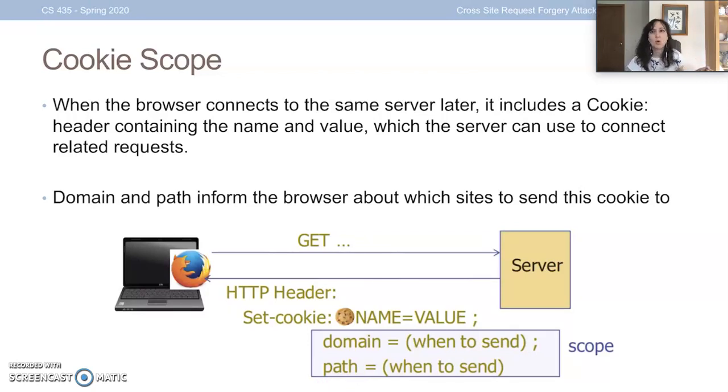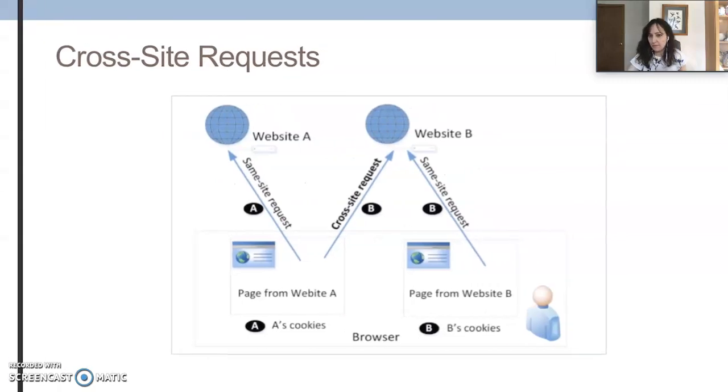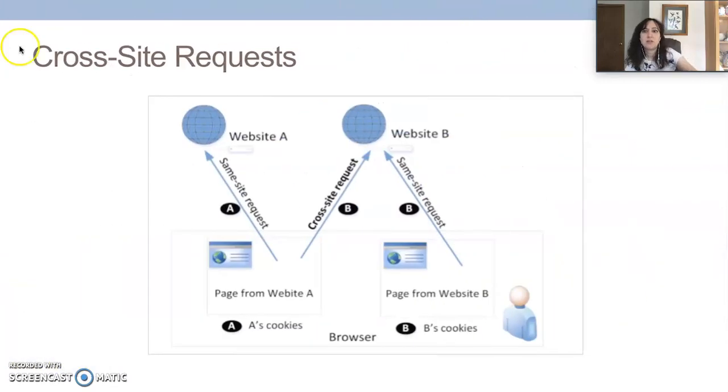So maybe you're looking at home, or maybe you're looking at curriculum or academics or whatever kind of other files we might have on the pacificu.edu website. Okay. And yeah, like I say, each cookie is just a name value pair. And that is basically the idea of cookies. So I'll talk to you a little bit about same site and cross site. Okay, so let's look at the difference between a same site request versus a cross site request.